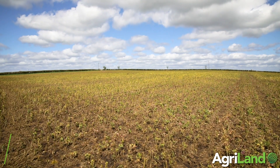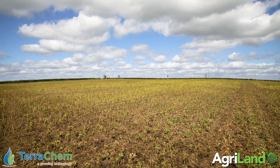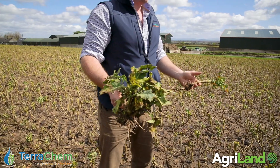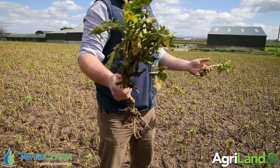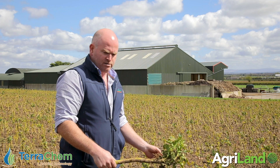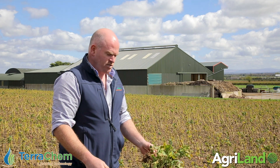Well, we're here today, 20th of April, in one of this year's beet fields. Normally at this stage of the year I'd probably have two herbicides on beet, but as you can see we're not quite there yet. Weather conditions have slowed everything down this year, and there's probably never been more interest in how to bank a lot of fodder for a coming winter, given the tail end of the fodder crisis we're currently in.